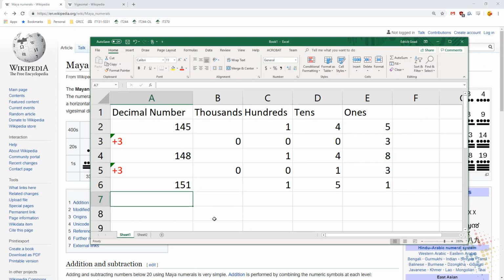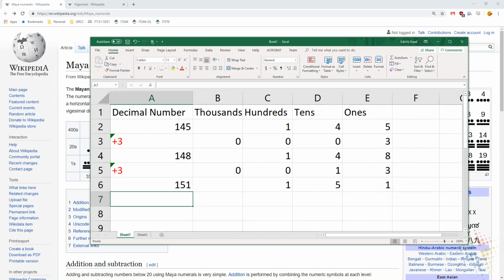So that's the key point to remember there: when the ones column got full, when 8 plus 3 equals 11, I then have to carry over the 1 to the tens column. And the same thing would happen in the tens column: if my tens column used more than 0 through 9, I would carry over to the hundreds column. Or if the hundreds column used more than those numbers, carry over to the thousands or the tens of thousands or hundreds of thousands, simply carrying over those columns.